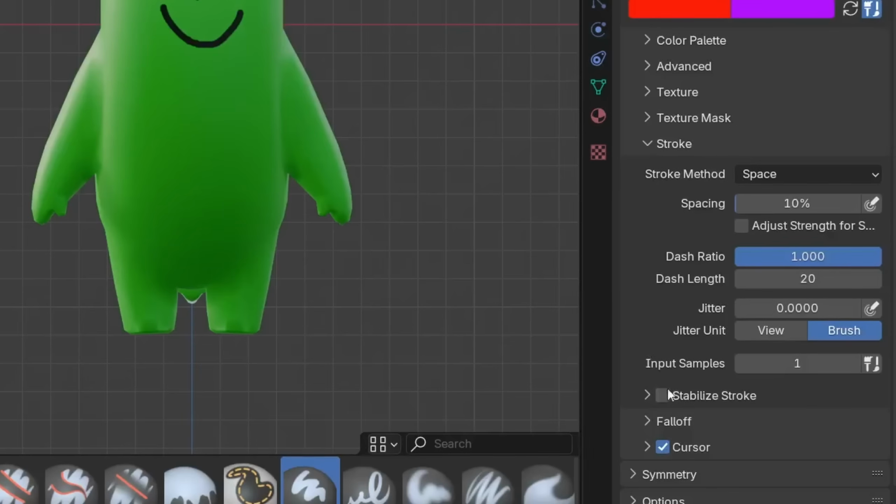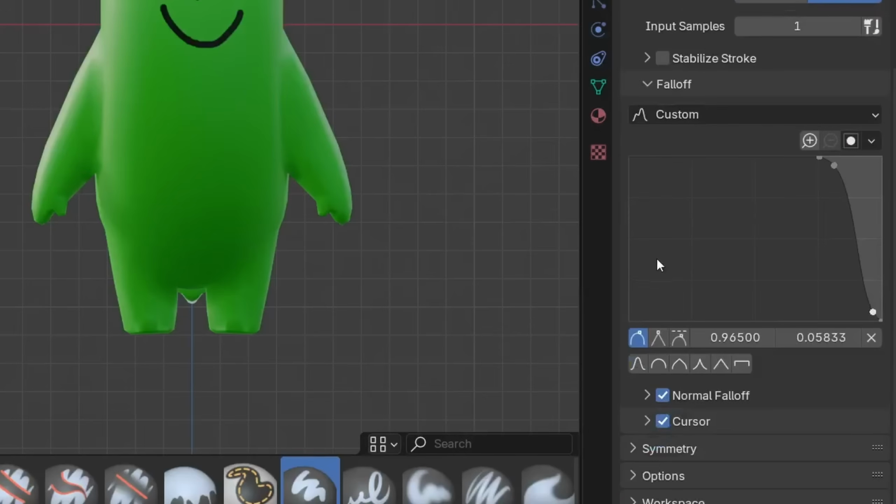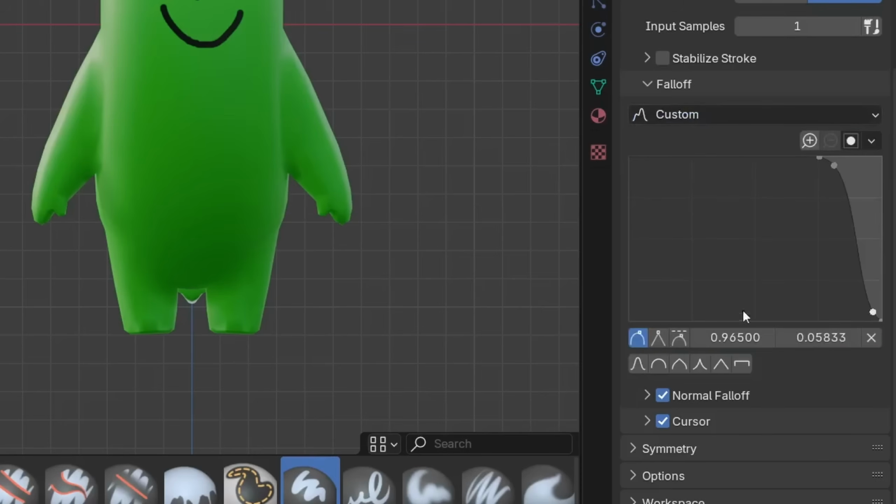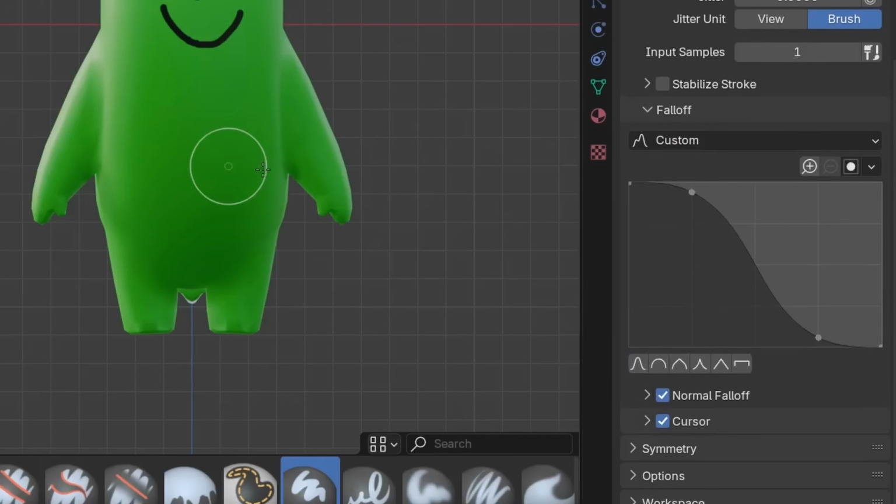Now let's move on to the Falloff section. This section defines how the lines of our drawings will look like. You can either use one of the available presets in the list, some of them also appear here, or you can create your own. You can clearly see the difference between the brushes depending on the preset we choose. You should choose the Falloff depending on what you need to draw.